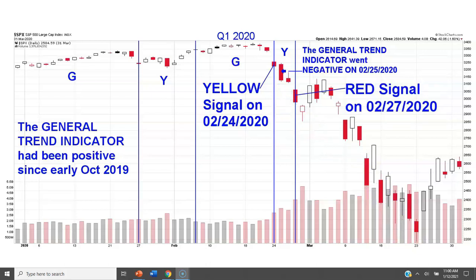During the fastest bear market in history, that started just a few days after the all-time high at that time, the all-time high in the S&P 500. In 1 week, the risk signal went yellow, the trend indicator went negative, and then the risk signal went red, all in the same calendar week, actually within 4 days, right? Monday, Tuesday, and Thursday. So you talk about stress testing my model. Guys, I mean, this is the fastest bear market in history, and look at how Simple Market Signals could have helped you during that time.